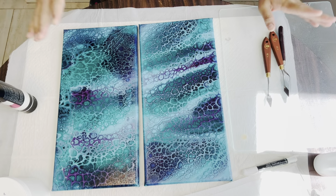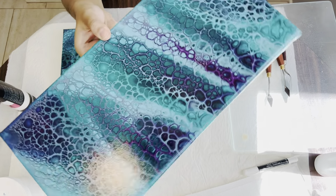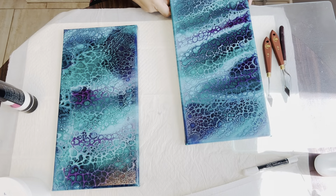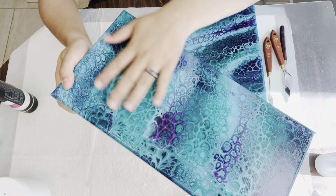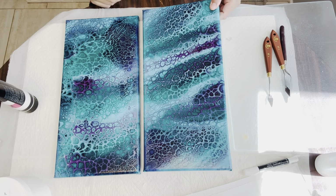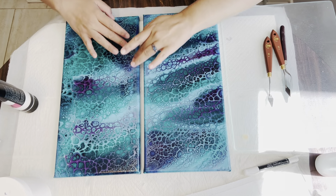And here are the dried results of my canvases. They dried really well, and I did spray some gloss varnish on these because it's easier to wipe. If you make a mistake, it's easier to wipe off the structure paste, as well as any of your blob or dot paint if you make a mistake. But yeah, overall, I'm super pleased. And as I mentioned before, I will go around the edge of both canvases and kind of mirror the flowers and the dots so that they can look nice together either way on each side.